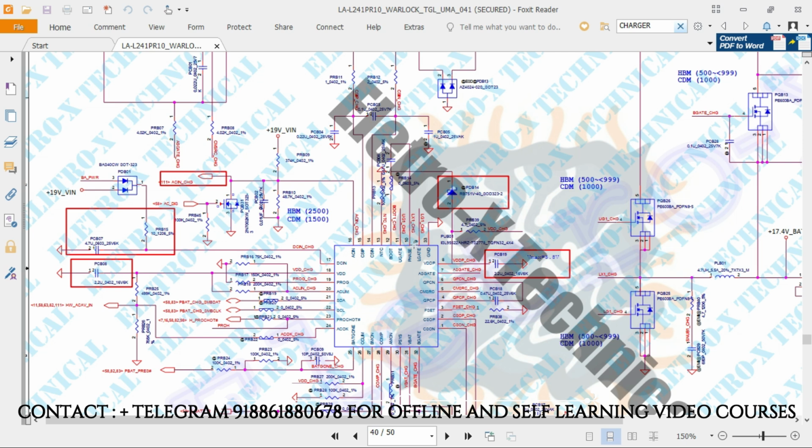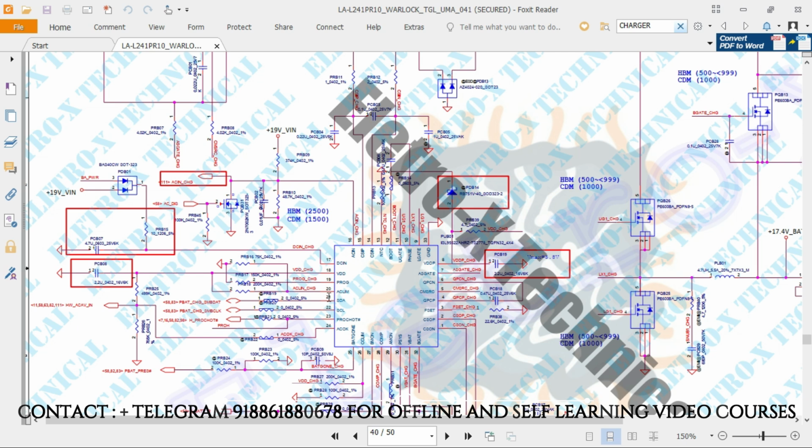Once we get the 3 volt section, 100% the IO will be active. Once the IO is active, the ACK goes to the IO and this charging section completely starts working. The communication between the battery and this charging IC will start.